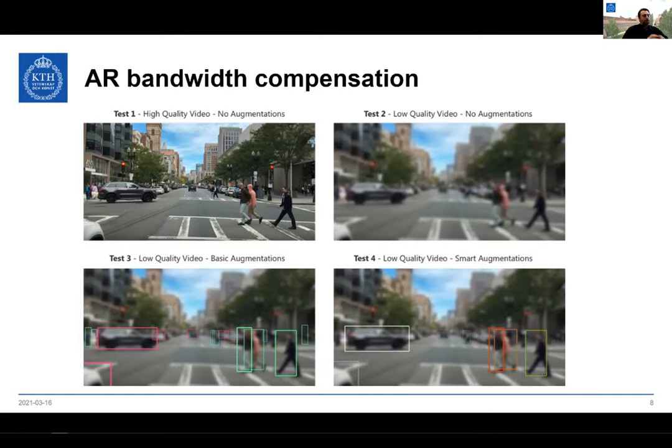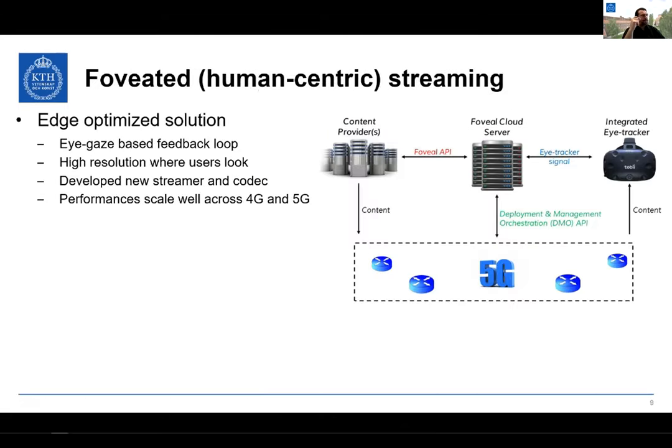So the idea was to expand the machine intelligence a bit more and create a filtering of these boxes that is based on prediction by the remote vehicle about which of these elements in the scene could be more damaging, or closer to a collision. This improved performance dramatically. However, the human operators expressed that they wanted to see clearly in specific parts of the frame, even with the lower bandwidth. So what we did was exploit some of the concepts we developed in another project, which was called foveated streaming.